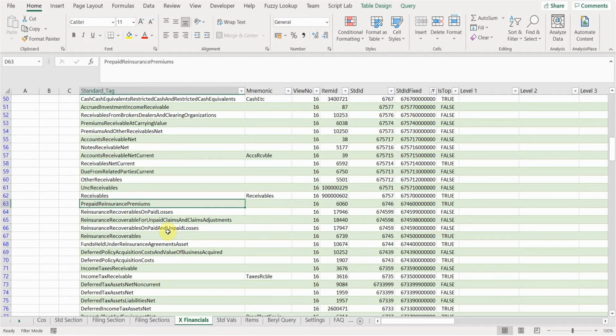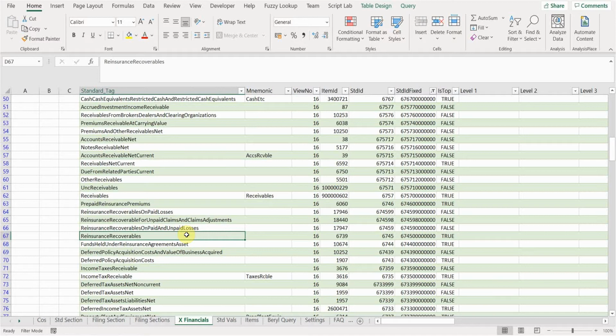Not only do we pay attention to the items that you may want to analyze, we also pay attention to those which have been most frequently disclosed. The two items you see a lot in insurance companies engaging in reinsurance are prepaid reinsurance premiums and reinsurance recoverables. But I can tell you that reinsurance recoverables is twice as likely to appear as prepaid reinsurance premiums, so most of that is likely to be reinsurance recoverables.